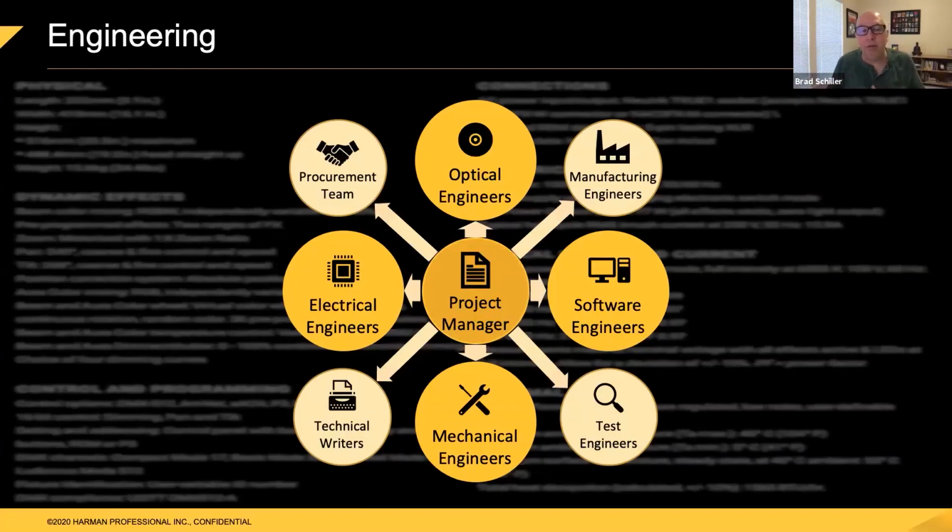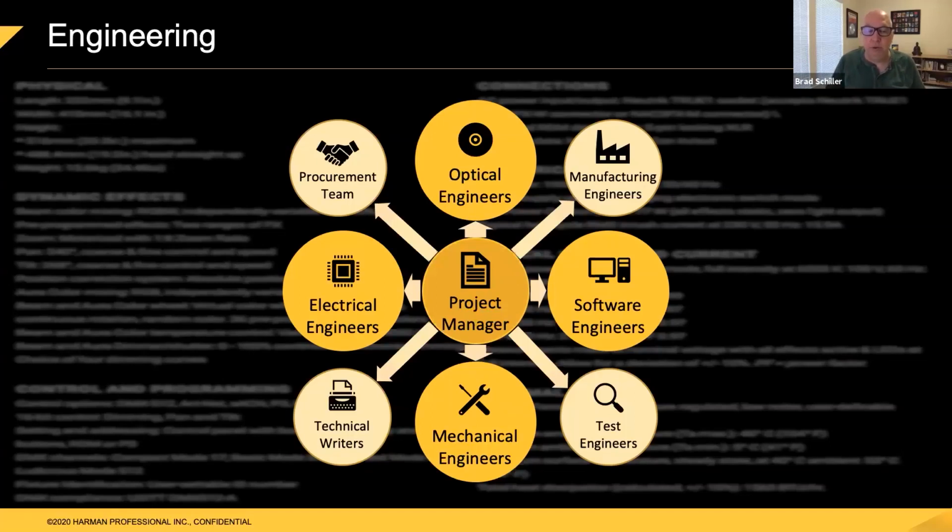You've got to talk to manufacturing engineers to make sure the light can actually be built. If the core engineers are developing this product, but it's going to be very difficult on the manufacturing line for them to build the light, it's got 2,000 screws in it, maybe that needs to be looked at. So they have to be coordinated in there as well. There's technical writers, people who write the user manual, the warning labels, all those type things. They need to be brought into the project, and they need to go over and figure out all those different elements, as well as test engineers.